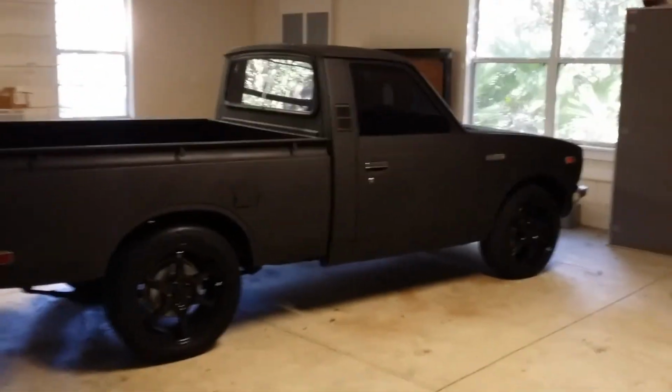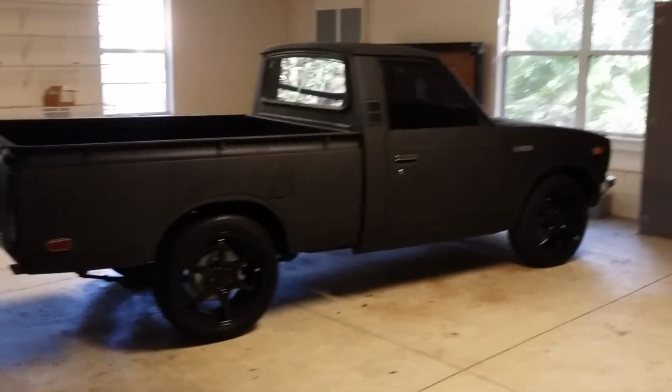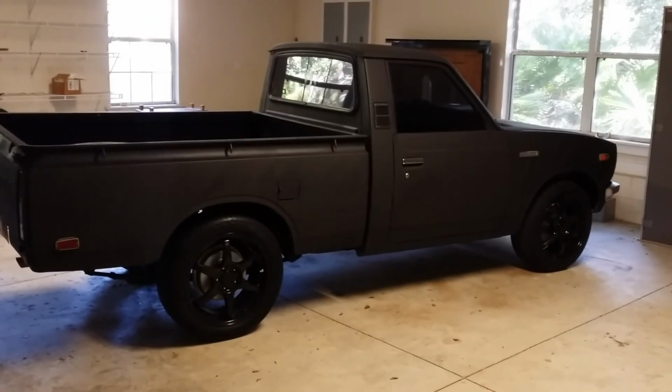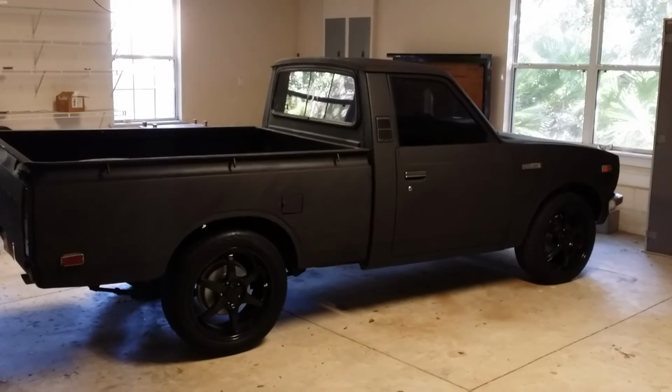But anyway, 1978 Toyota Hilux pickup, Bessie. Sorry, the camera keeps trying to focus on the sun or something. The glare's got it.